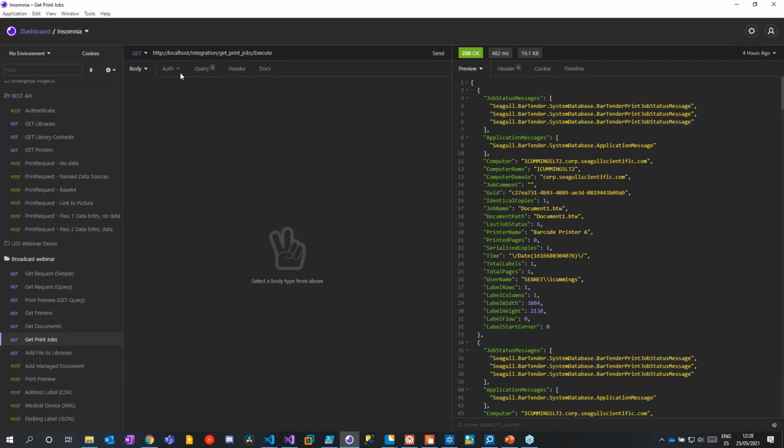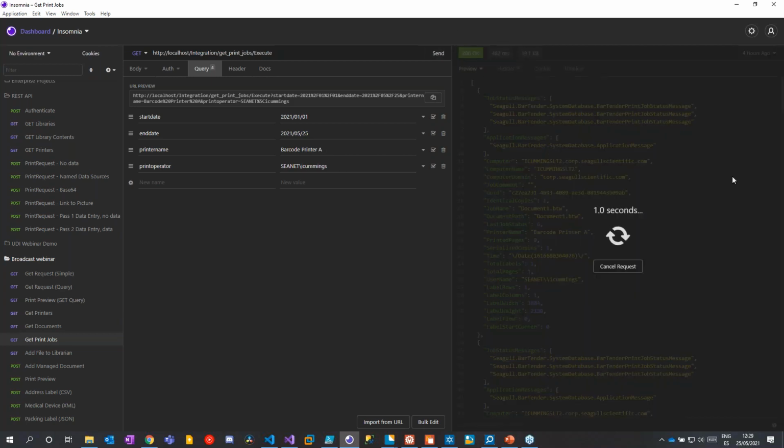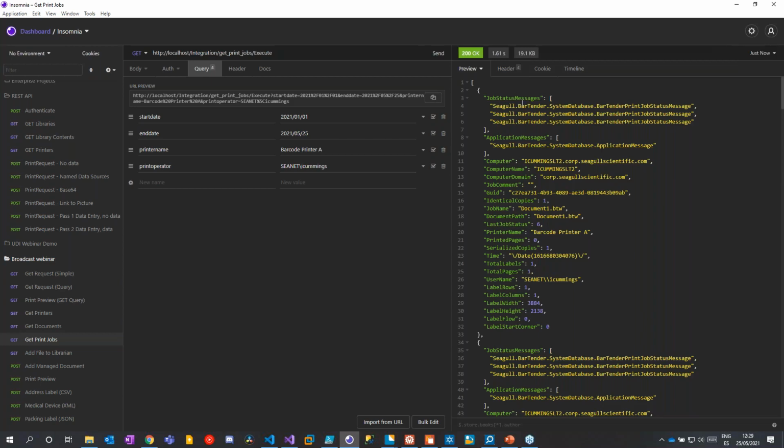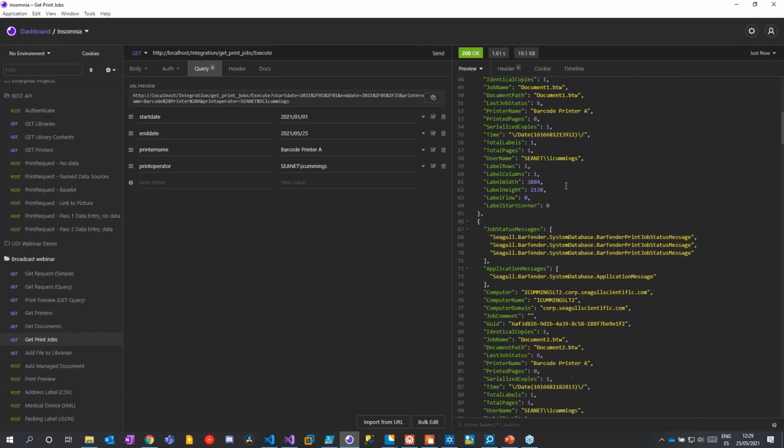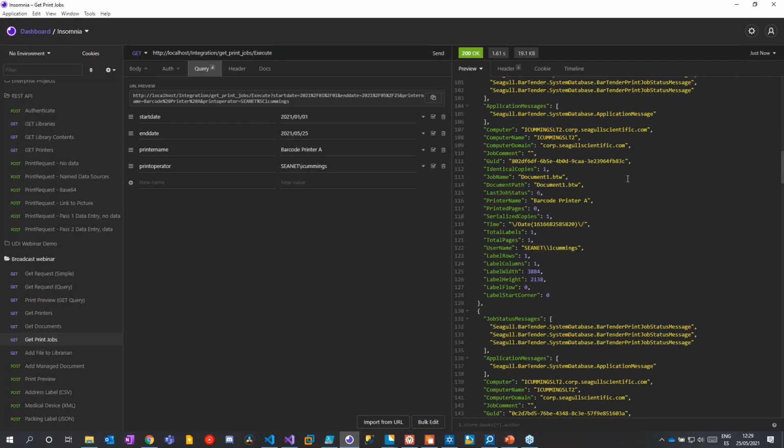In my request, as part of a GET request with parameters, I'm specifying start date, end date, the name of the printer, and then the print operator. You can see I already did this earlier, but it will then send me a response with all those print jobs that match those particular criteria.